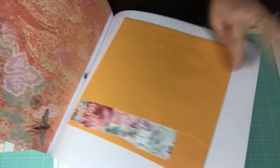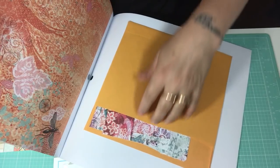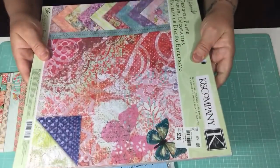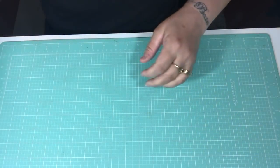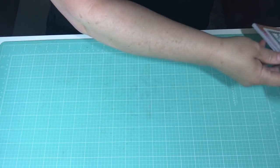And then I stored my extra pieces. I always glue down this manila envelope in my 12 by 12s, and I put all the scraps and the pieces in here. That's how I store them. And then I just slide my paper pad back in my cubes from IKEA. So that is what I used. And let me share with you guys the 3 cards that I made.